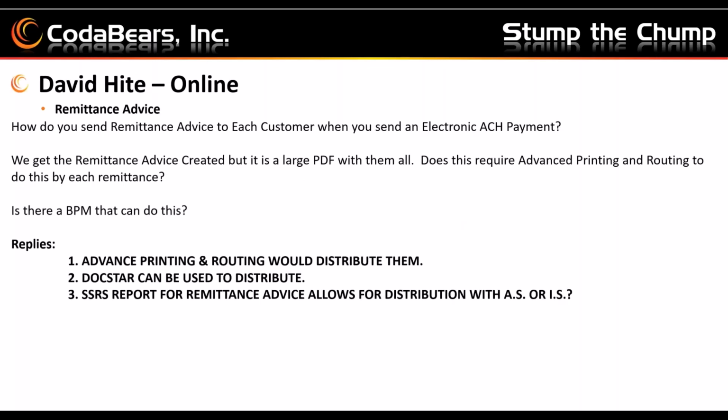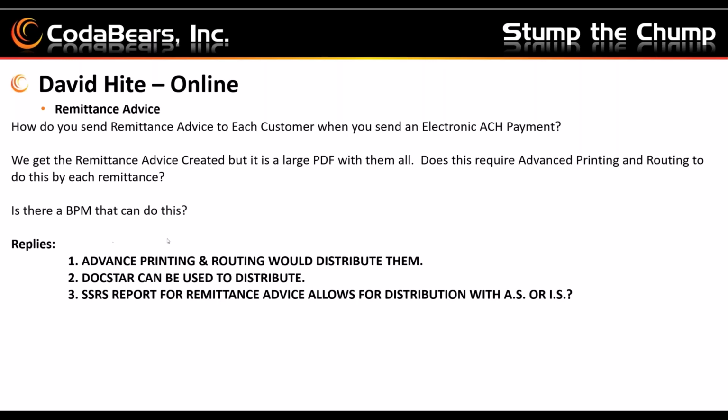Awesome. Our next one here was from David Height today, and it was sending out a remittance advice to each customer when you send electronic ACH. So they're getting a remittance advice created, but it's the PDF with all of them. Does that require advanced printing and routing to do this by remittance?